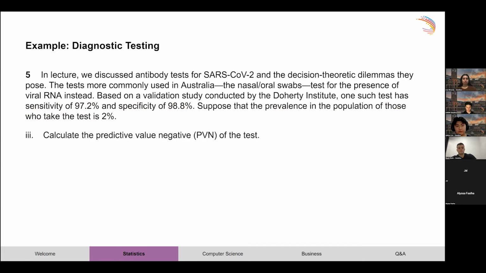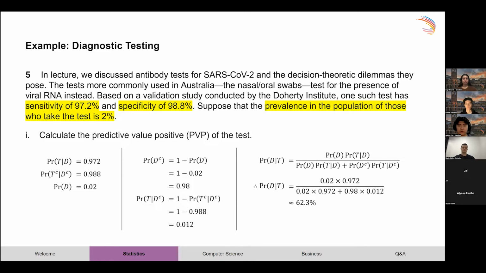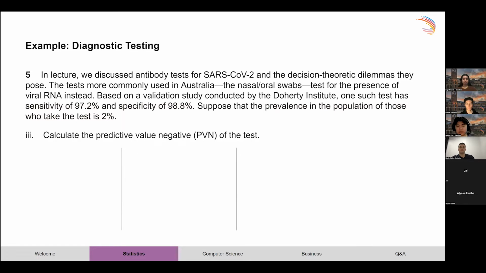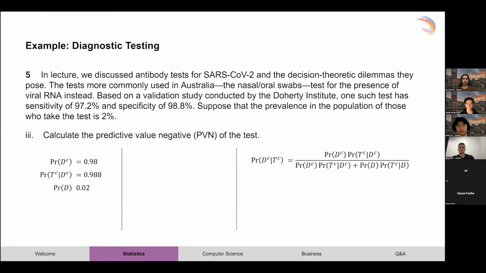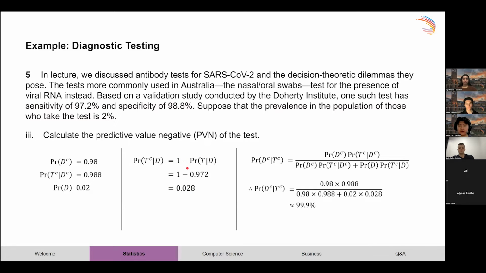All right, so for this question, for the PVN, it's very similar steps to what we did for the PVP. So we know what we're looking for because of the formula. We list out our information, and if we need to, we calculate any other missing values to sub into Bayes' theorem. So we do those exact same steps. This is what we're looking for. That's Bayes' theorem. And then we list out the information we know. Some of this information we obtained in part 1. And then we just need to find the missing information, which is this last value here. We do the complement, sub that into whatever formula we have, and we approximate 99.9%.